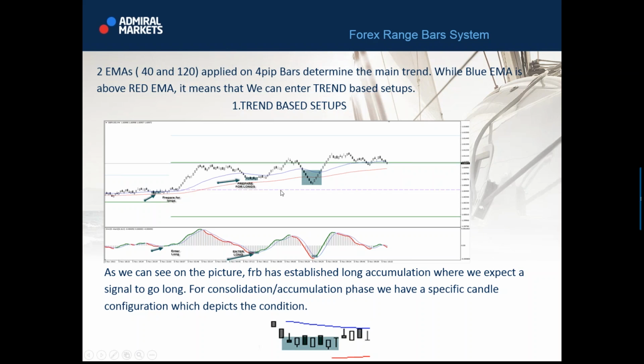So you see I have already pointed out a consolidation phase. This is consolidation. You can see it here at the bottom of this screen, how range bars are moving up, down, up, down, up, down. This is called bullish consolidation, because after this consolidation we got a signal to go long, and you see it was very good. This is now something different. It's not consolidation, this is a deeper retracement, but you see how range bars have filtered out the noise, giving you another good setup.